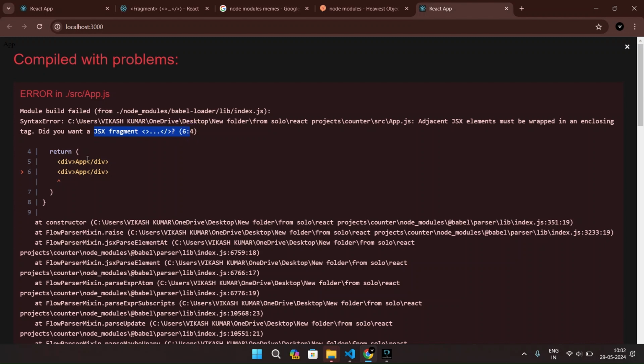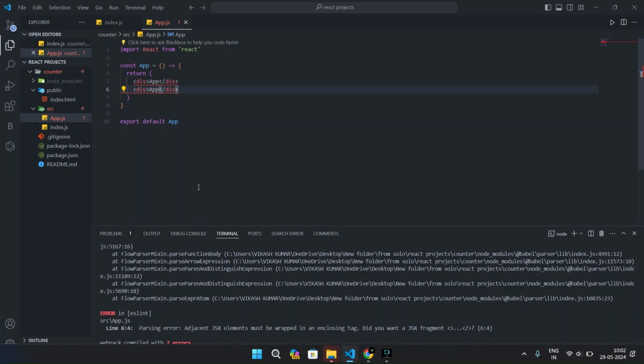See, in return we are returning two children, but it can return only one, and we have to return two components. So how can we return? We have to wrap in a jsx fragment. So we can use a jsx fragment. For that we use an empty tag.